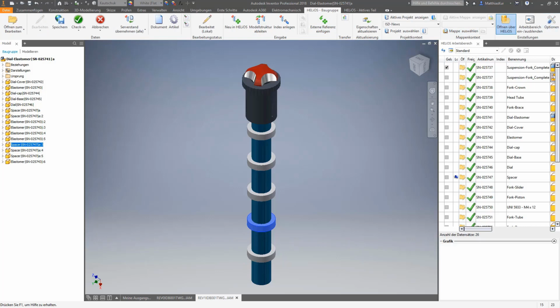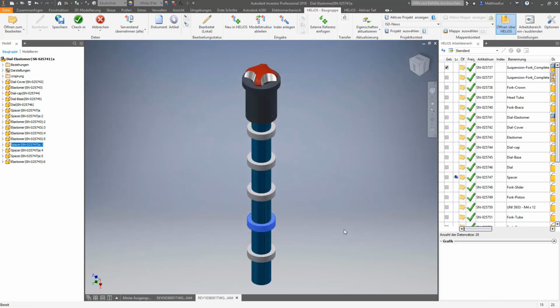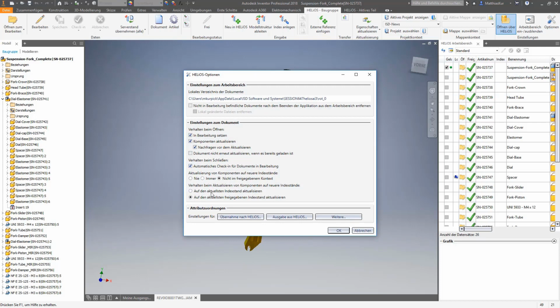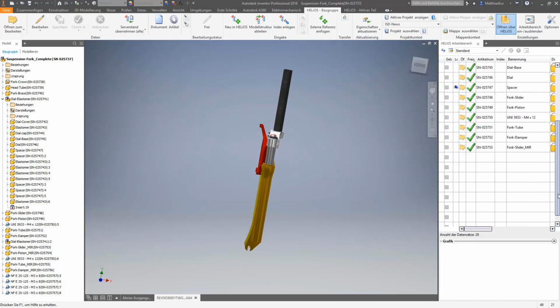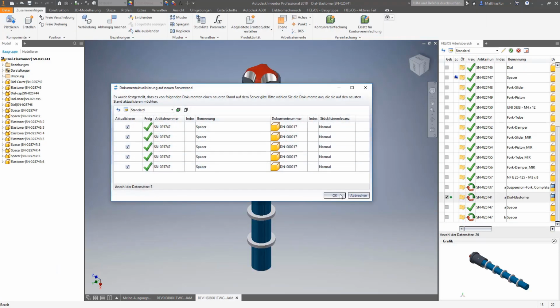You may remember this. We opened these settings and said that we want to update the newest released index, and basically everything on index A has been updated. Now I'd like to cancel this, so this modification will not be saved. We simply modify the options again to the newest index and load the assembly again. And also here we have the option to untick the things we do not want to consider when updating.